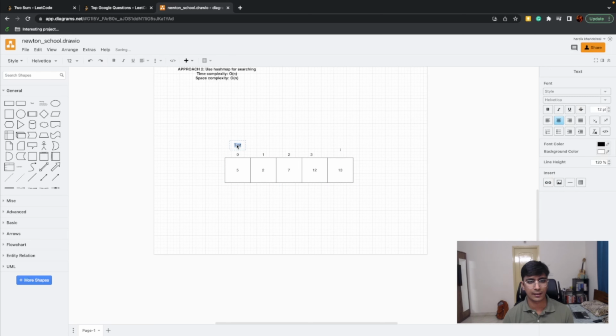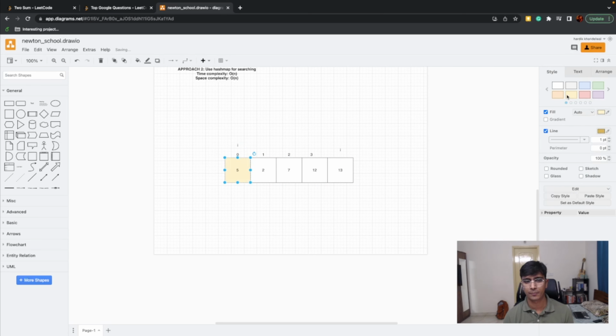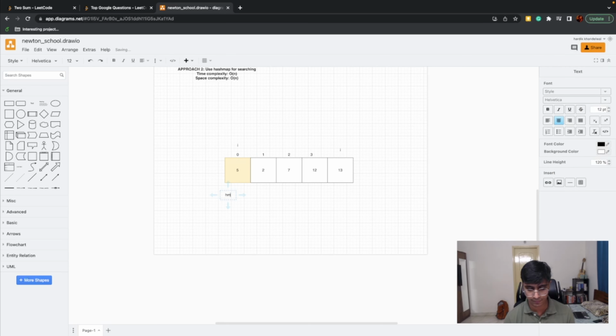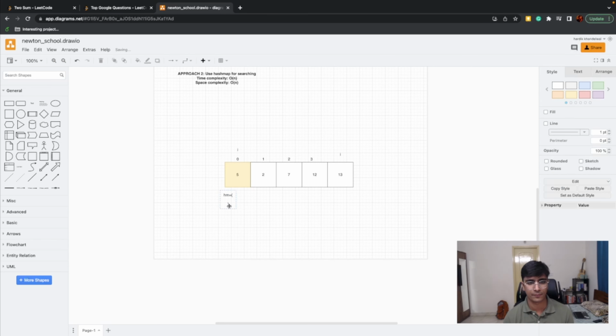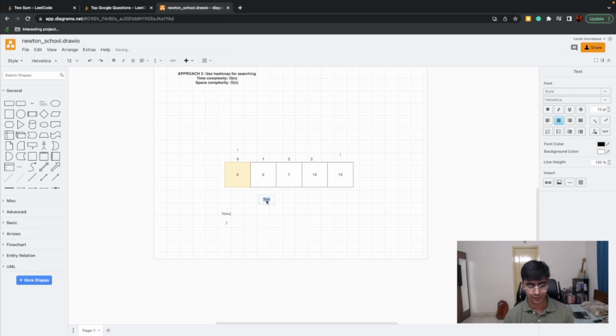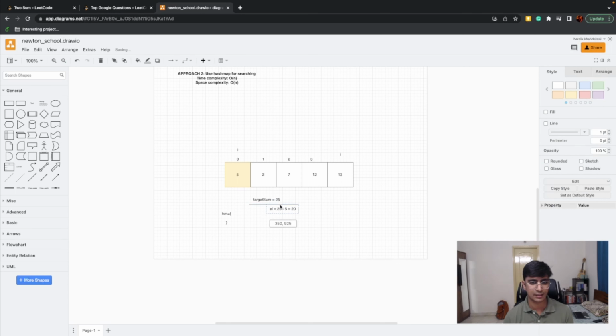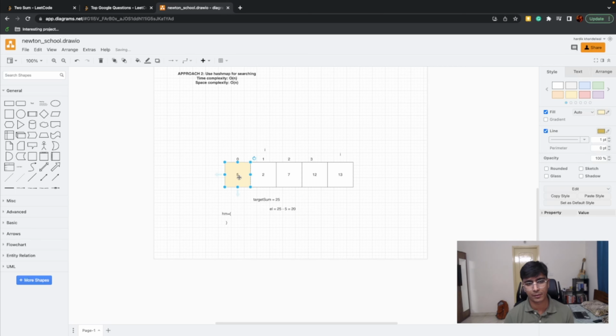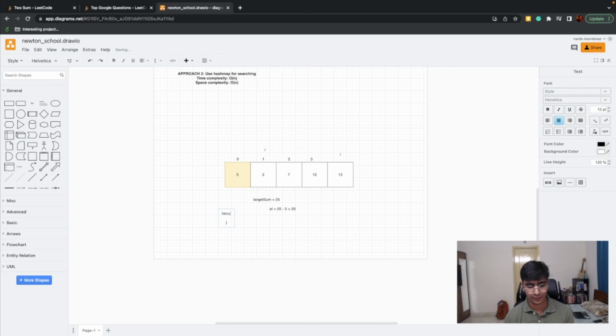Say we start with i equal to 0 itself, right? And my hash map has no entry so far. I try to search for target sum equal to 25. So I try to search for element 25 minus arr[i], that is 5, which is equal to 20. 20 doesn't exist in the hash map, so I proceed ahead. I have my i equal to 1, and before proceeding ahead, I put this element 5 with its index in this hash map. So element 5 has index 0 in this hash map.